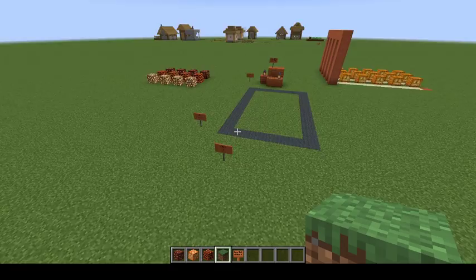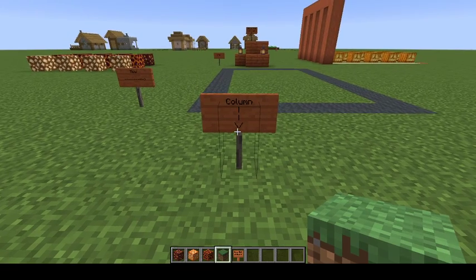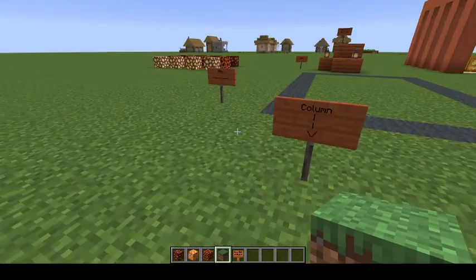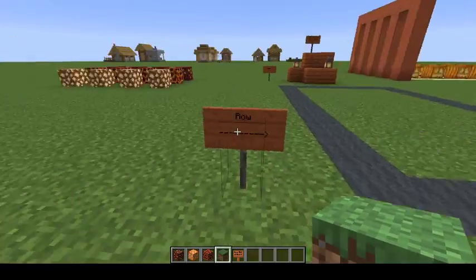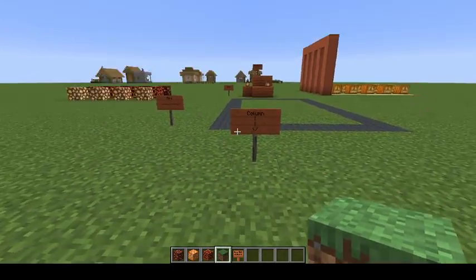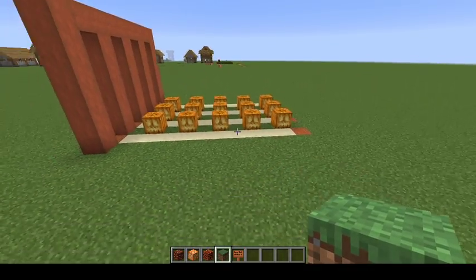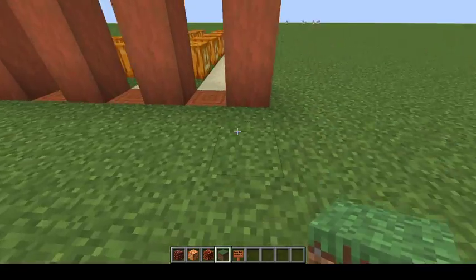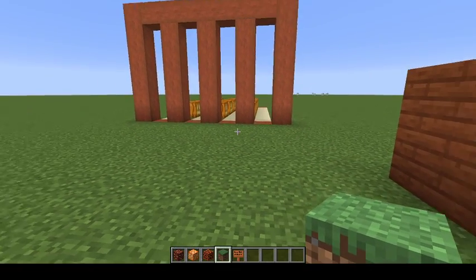Let's go back down here. So the columns that we're going to be using for our array are going to be the up and down parts of the array. The rows are going to be the sideways, like shaking your head no. And columns are going to be up and down, like shaking your head yes. So let's look over here. I've got a batch of jack-o'-lanterns, which we're going to pretend are just pumpkins that we have started growing in our little pumpkin patch.